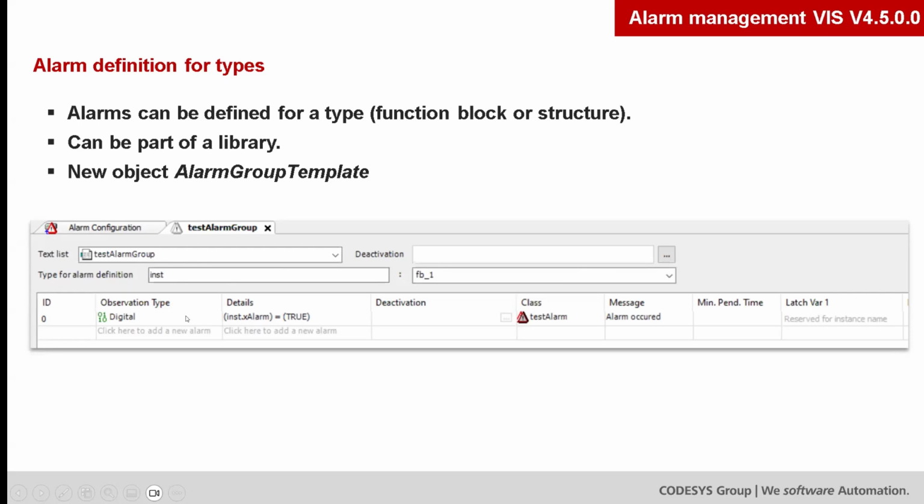Here, as example, I defined a digital alarm. The alarm goes into the active state when the variable xAlarm goes to true. Here you can also use alarm classes. Alarm classes can also now be positioned in a library. And now we have defined an alarm for a specific type.